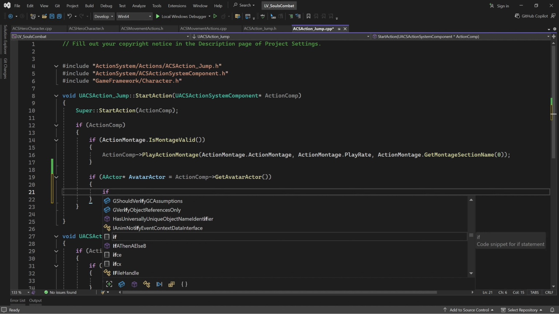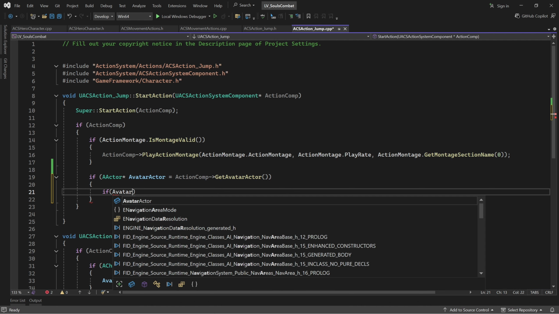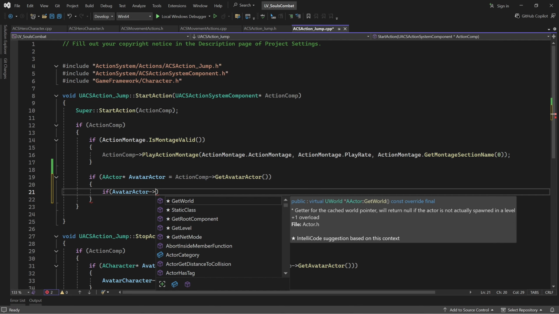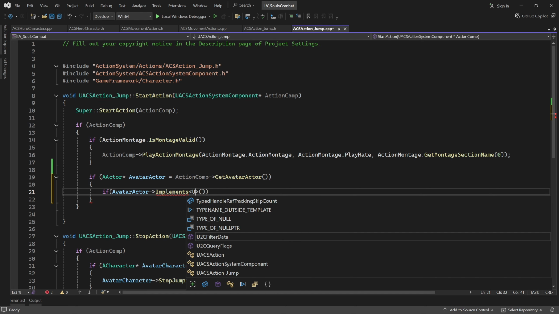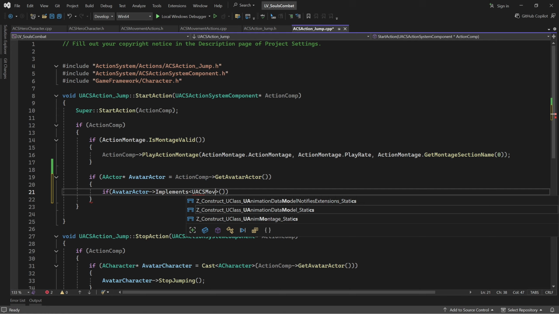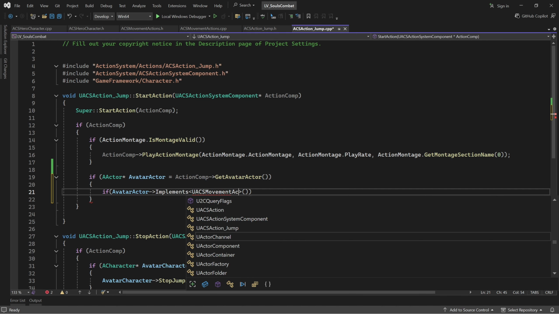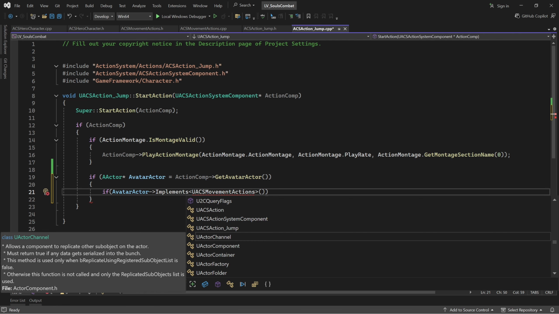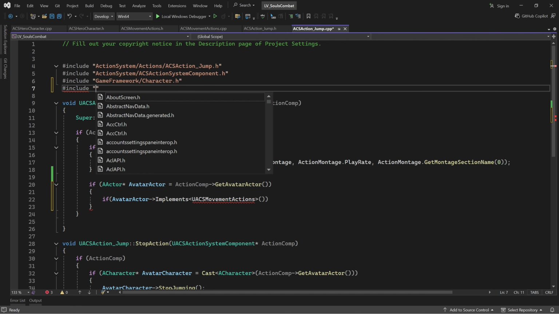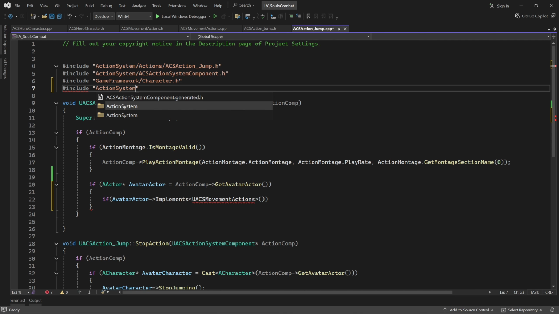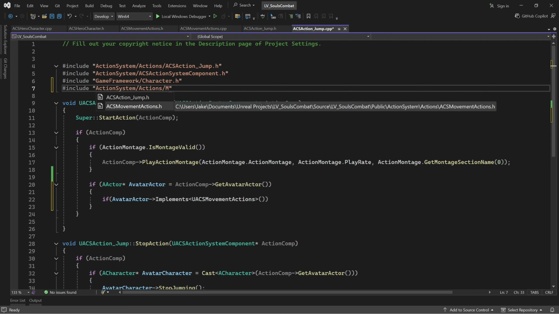And in here, we can check if avatar actor arrow operator implements ACS movement actions. We need to include it here. So hash include action system / actions / ACS movement actions.